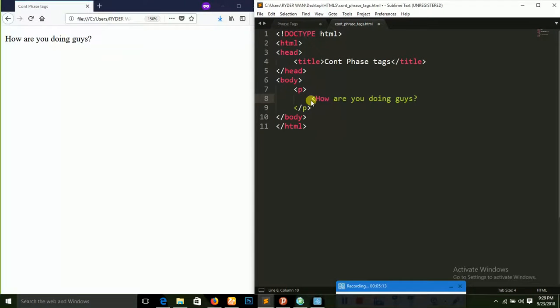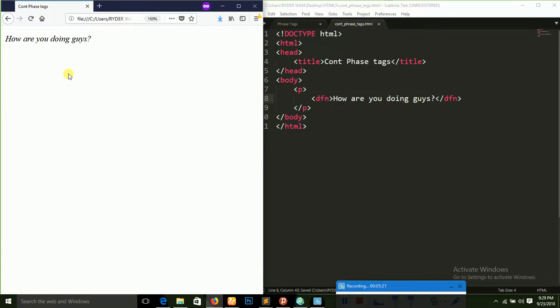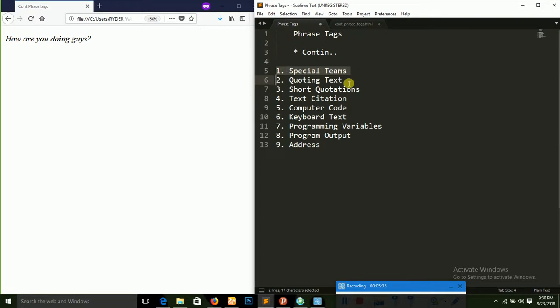So the DFN tag, that's the definition tag, and then I'll close it here and refresh the browser and see. Now you can see, as I was saying, most browsers and also updated browsers print it out this way. That's the definition tag.